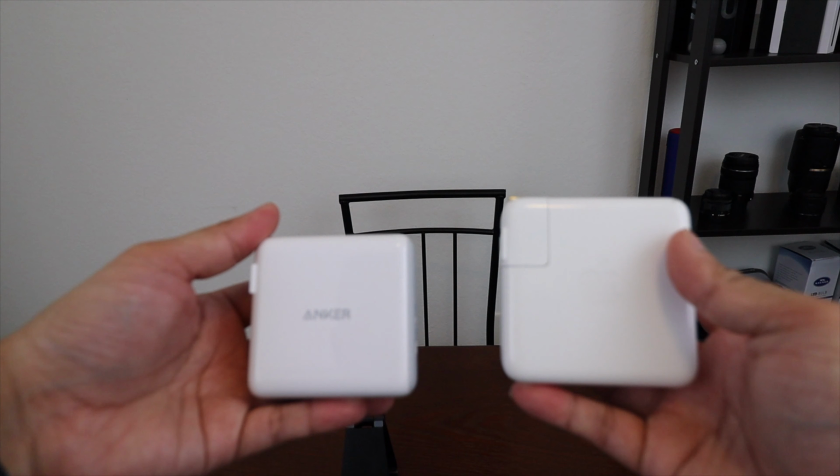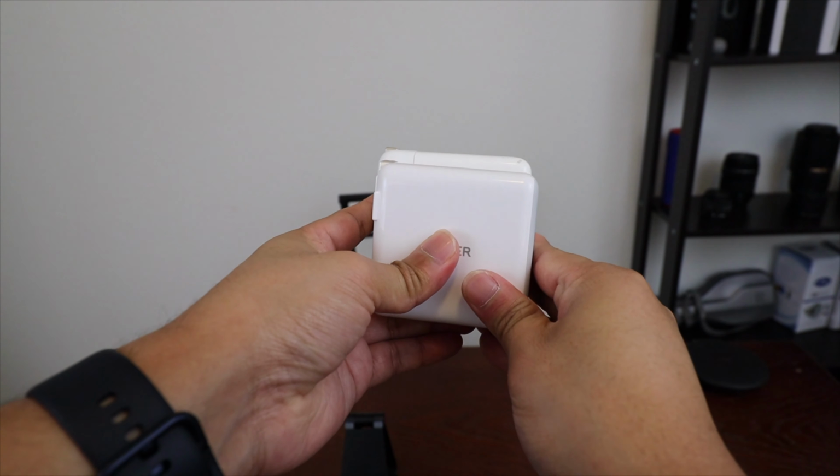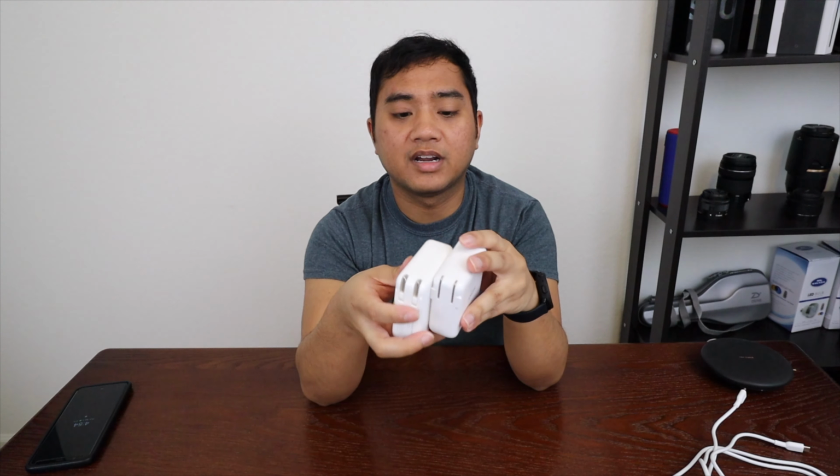So I have one right here, and we'll go ahead and just see. So it is considerably smaller. I mean, it's not majorly, but it is smaller. Yeah, it's smaller. Again, the Apple laptop one has the plugs that also retract and all that, and it is about the same width and size when it comes to the width right here. So that's nice. The one thing I will say about the Apple one is that you can take this off and use it as an extension, whereas the Anker one does not have that feature, which is just for short distances. But at least it comes with the 6-foot cable.